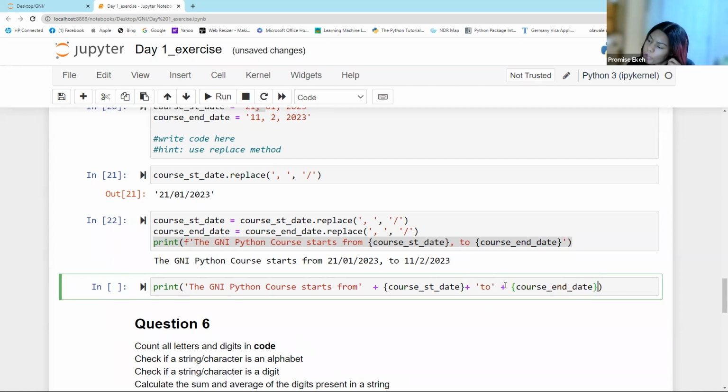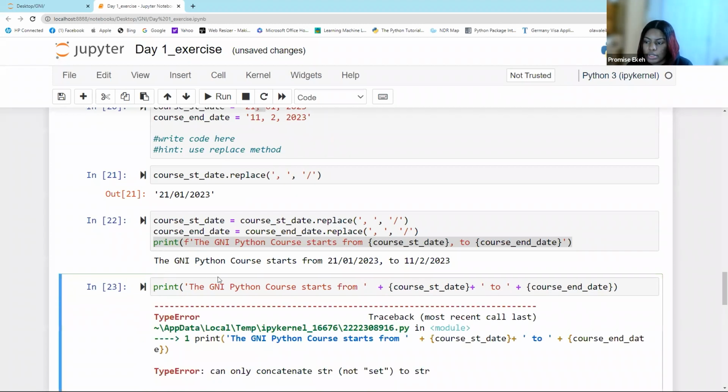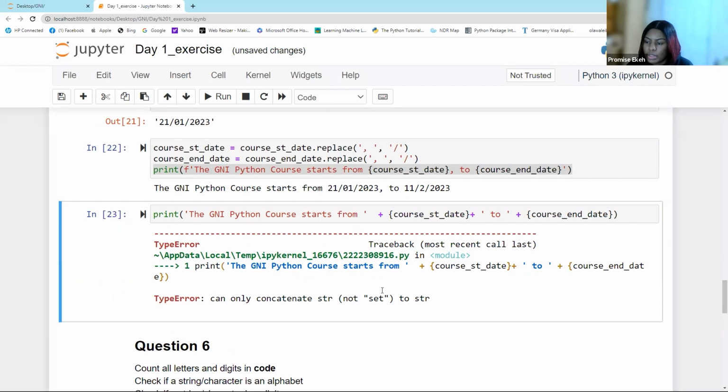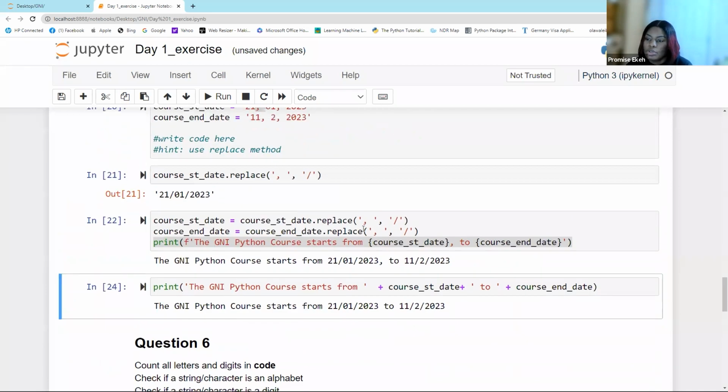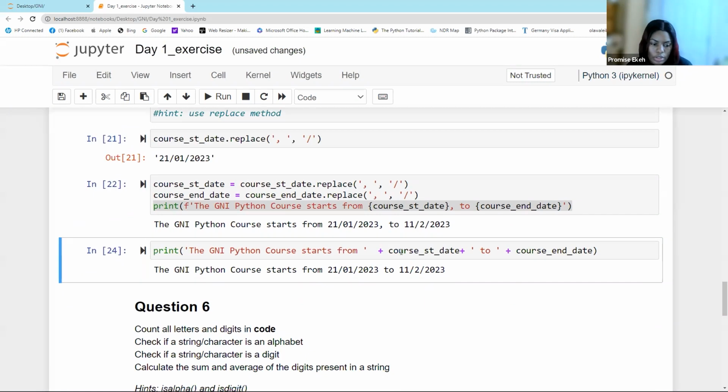I saw some people, after this, when they want to put a space, they add two plus signs again. But rather than doing this, just add a space before the toe and after the toe. So that just gives you that space. Sorry, I don't have to put this here. This has to go. Yeah, so it's the same thing. Whichever way you go, it still works.